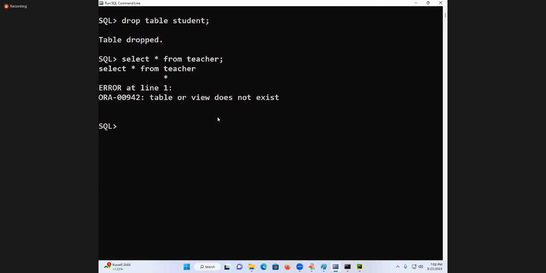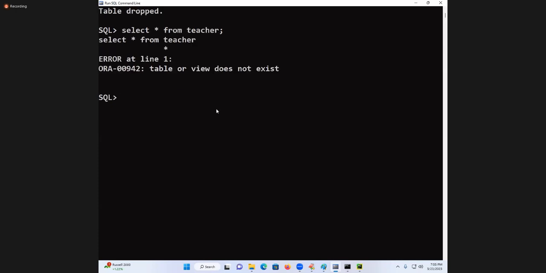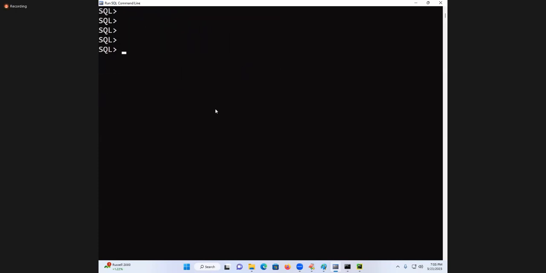Now I need to create the table. Select star from student, everything is over. Now I am going to create the table. To create the table, I am using what? Create table, table name student. Column names you need, right? Create is a keyword. Table is a keyword. Table name you write on your own. What columns do you want to take?